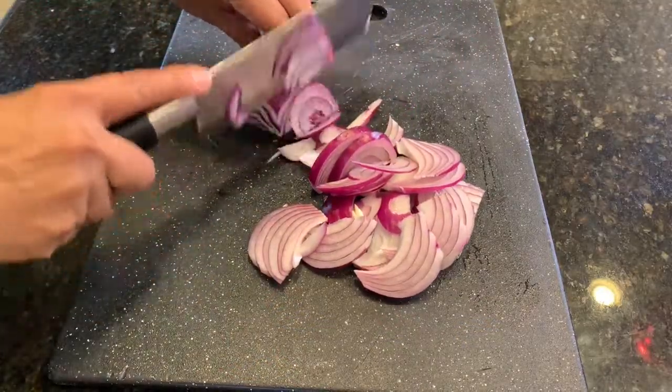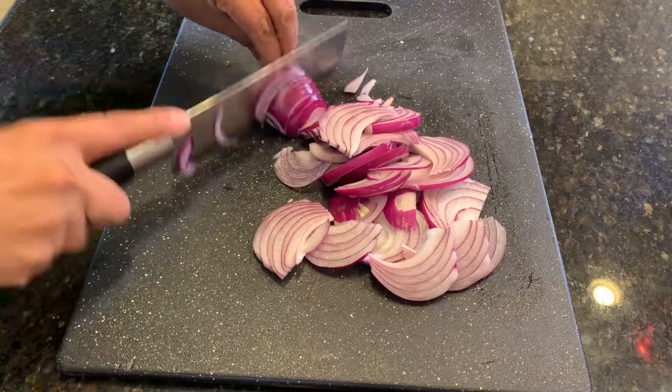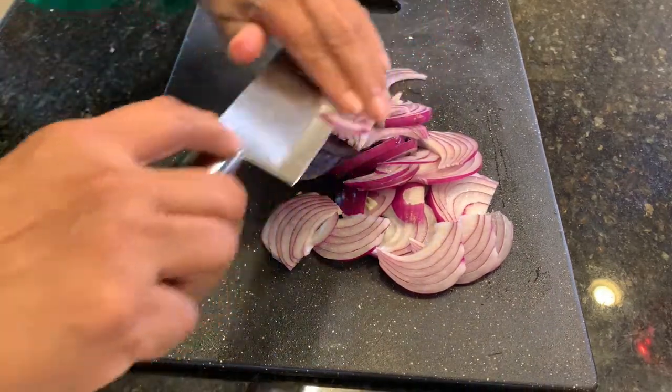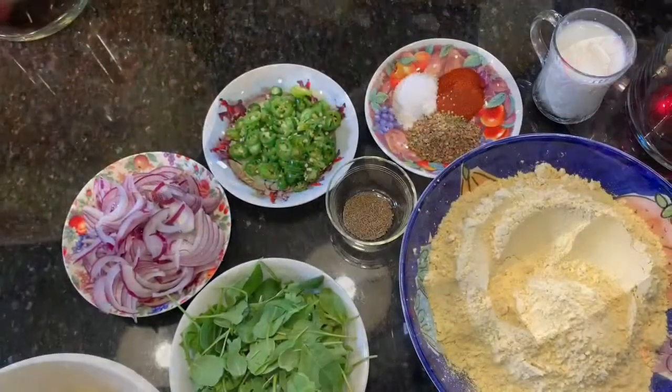I'm going to chop onions, chop them thinly so it doesn't take too long to cook for the pakodas. And once they are cut, do your potatoes the same way, thinly sliced.